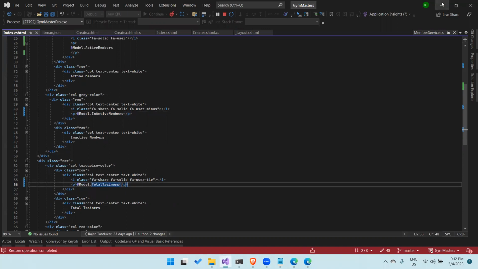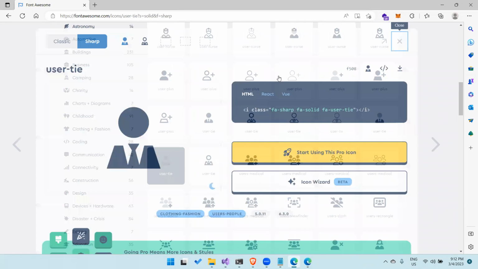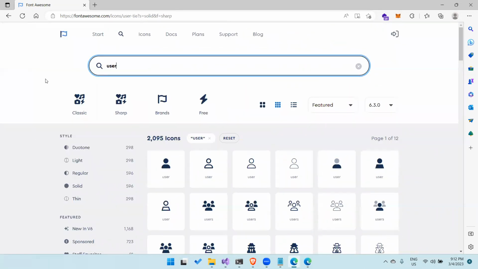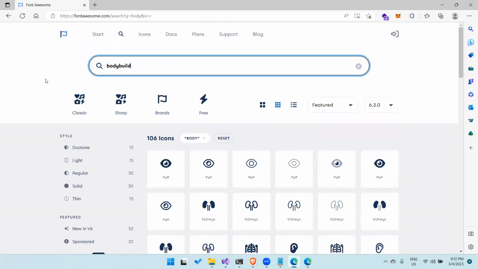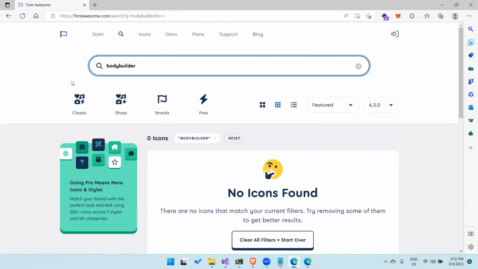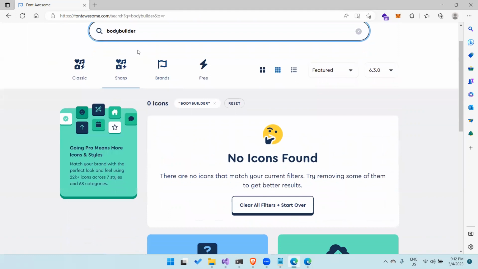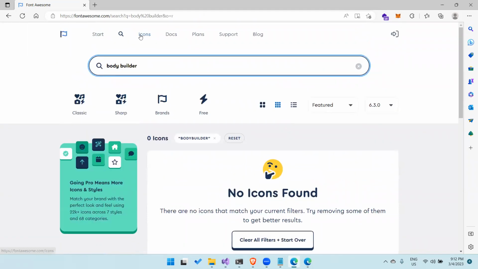And we can check for other users, like let's see if we have a bodybuilder icon. No, we don't have an icon called bodybuilder. So what about this body?